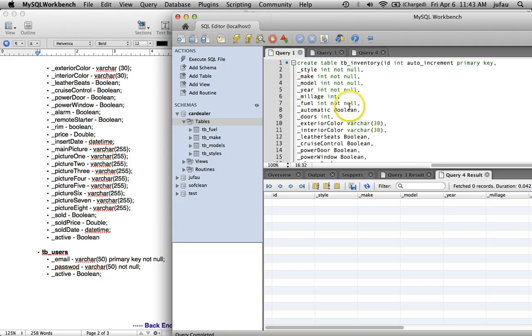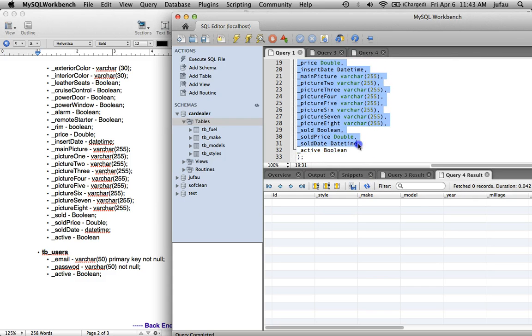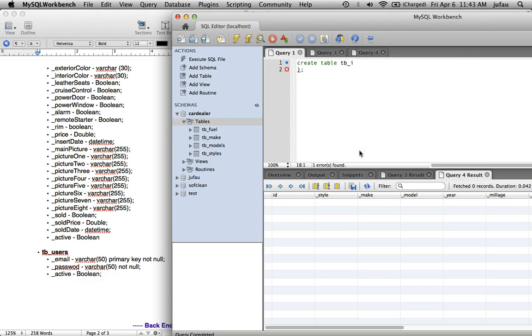And the last table we are going to create will be the TB users, which will bring us just email varchar 50 as being primary key, not null.